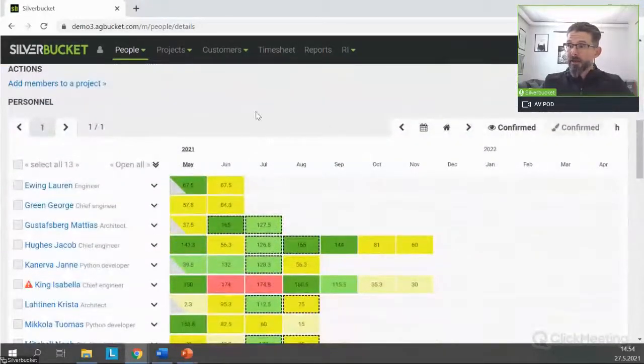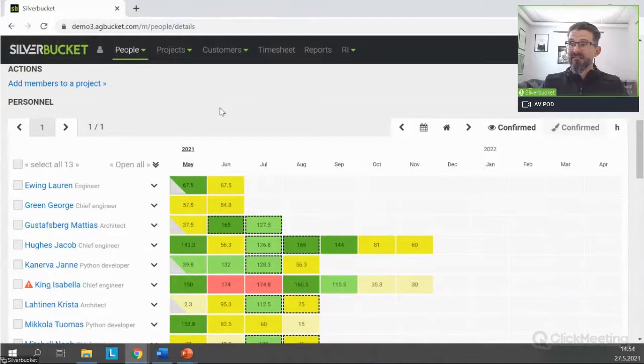Great. Moving on to the personnel list. This gives exactly the same kind of data as the overview graph, but on an individual level.